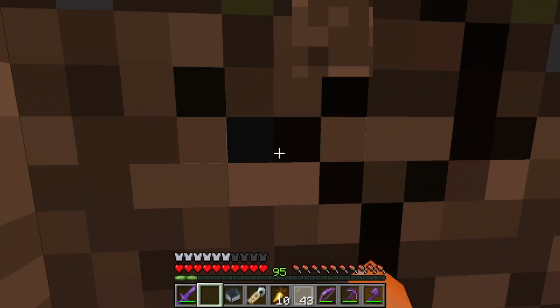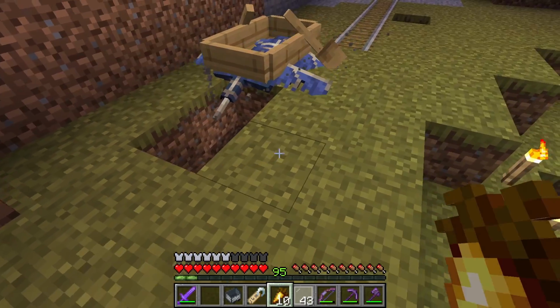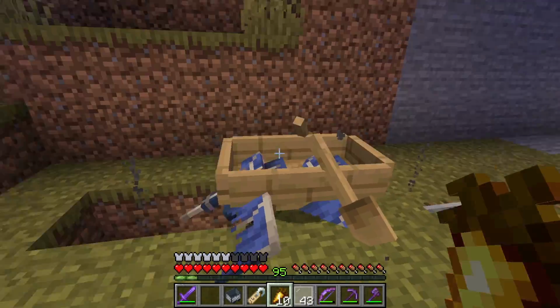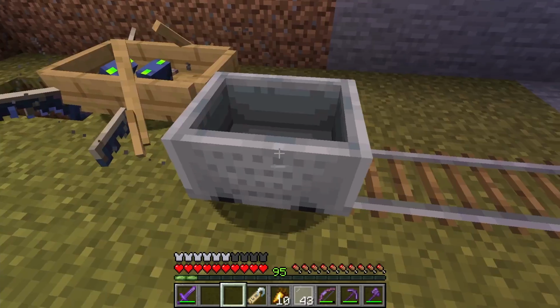Oh, we've got one in a boat. Ah, that was the trick. Getting down 2 blocks. Okay. Okay. Oh, we've got 2 in boats now. Okay. What I need to do is get... this is terrifying. I need to get these guys into a minecart.